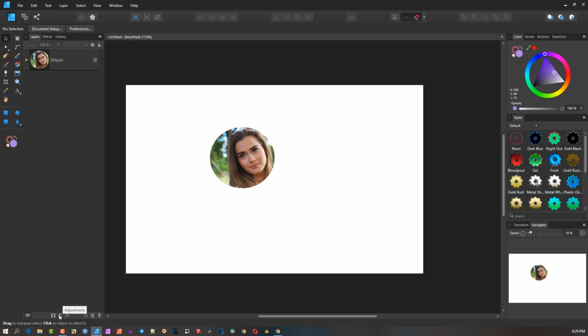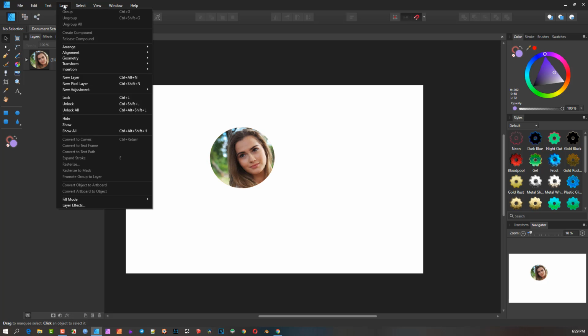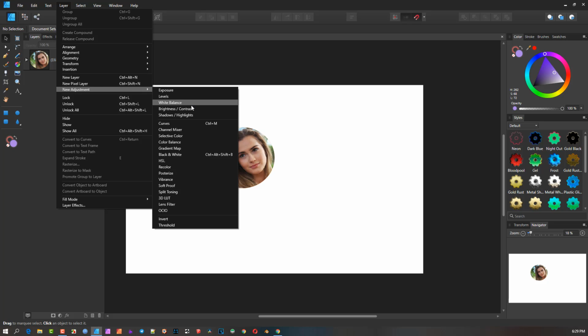So these little icons are pretty much demonstrating what is in this layer menu. So we've seen this new layer, there's new pixel layer, and adjustment layer with all of these. So an adjustment layer, for people who are new, is a layer that gets placed with another layer that gives you the ability to do certain modifications, but it's non-destructive. So if you change a particular color in it, you're changing it in the adjustment layer and it's affecting the layer it's attached with, but it doesn't alter the original image. And if you delete the adjustment that you've put in there, the original image still stays the same.